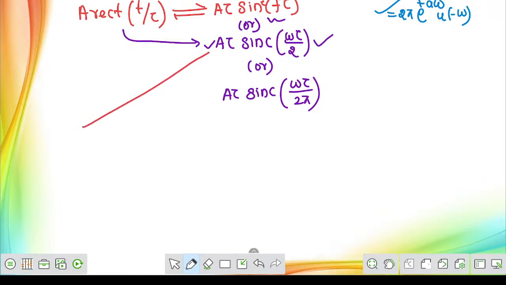So I am going to write down this in time domain. To write down this in time domain, omega will be replaced by simply t. That's it. So your answer can be written as tau into sinc of omega. See, omega will be replaced by t. So t into tau by 2. That is the duality of a rectangular function.